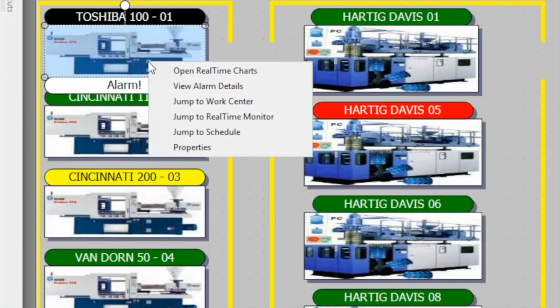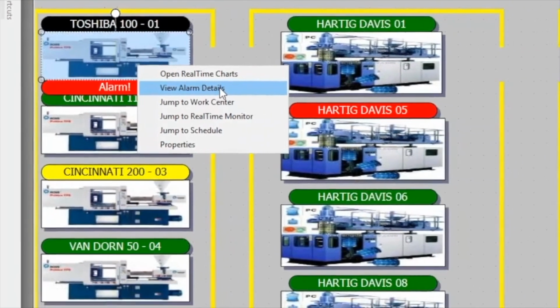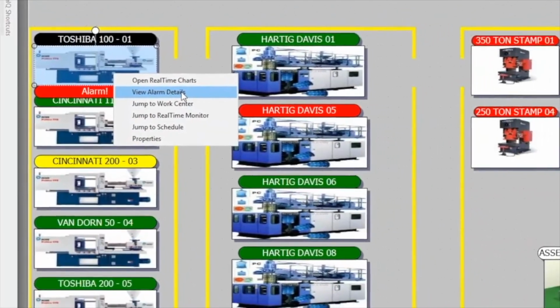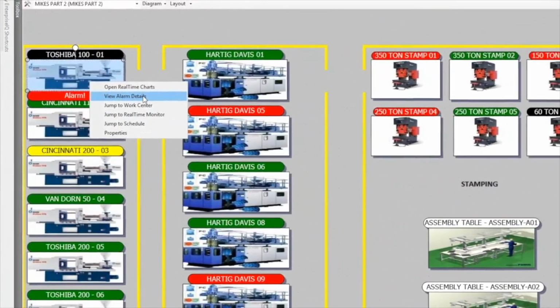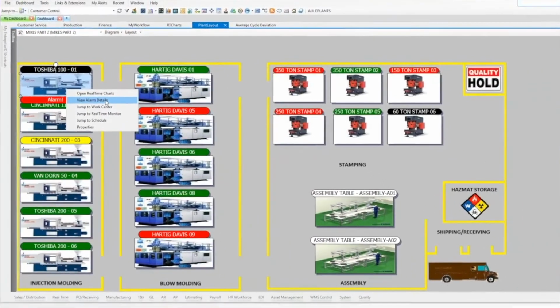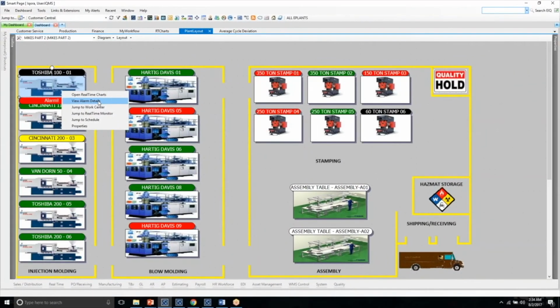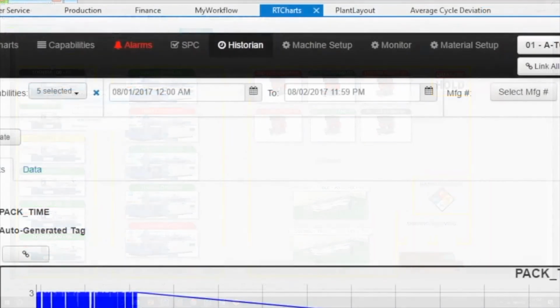They do not have to interact with the system to be notified of an alarm. The alarm system can send text messages, emails, or even be hooked into the PA system on the shop floor to notify the quality department or the supervisors of which machine is having an issue. All of this data is kept in its own unique database and can be updated into the ERP system in real time. It can be updated at any specified time interval, or it can be manually imported in as desired.